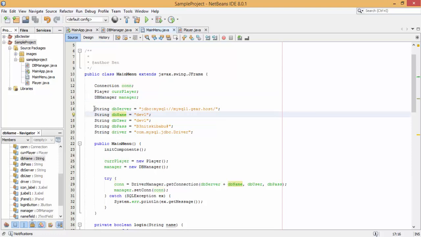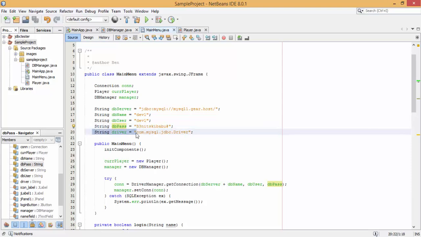Okay, now remember, all the information regarding your database, you're going to need that. So for the DB server, you're going to need your DB host name. But before that, make sure you add this particular part first, and then after you add that, you can paste your DB host name right here, and then put a / at the end for the DB server. Okay, and then the DB name is just the DB name. The DB user will be the same as well, and then the password for the database, in my case, is just this one here.